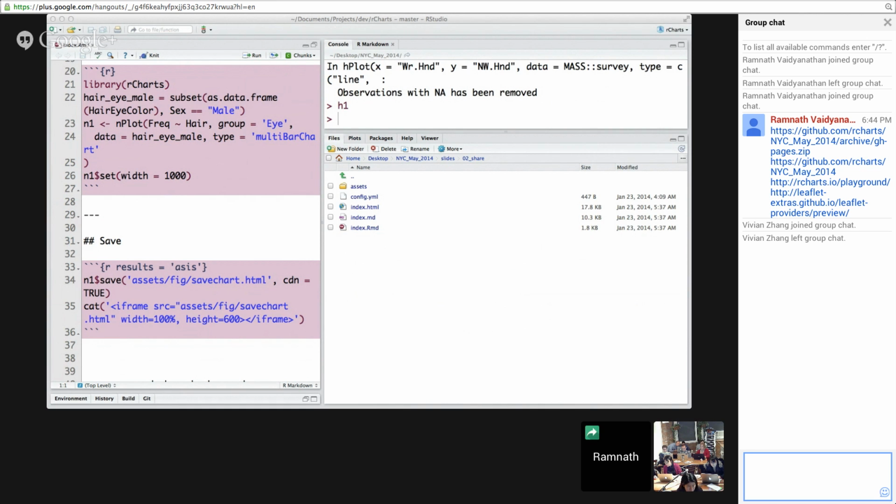So, is everyone on that page? Can you raise an article on the page so that I know everybody is there? Are you on the second slide share? You can go to the index RMD, copy it from there, click on the row. Ramnath, I guess we'll wait for two more minutes, okay? Can we wait for two more minutes? Okay.